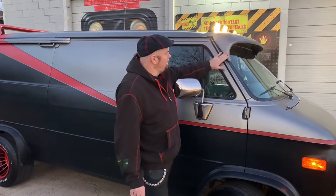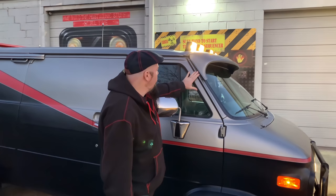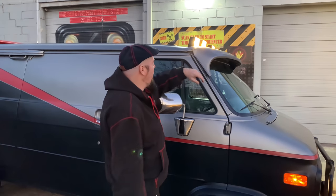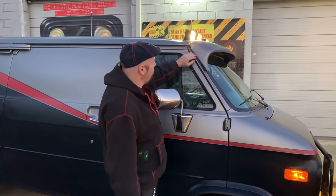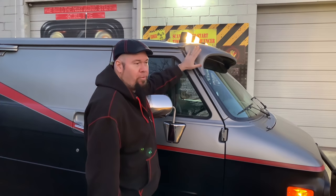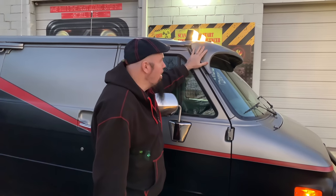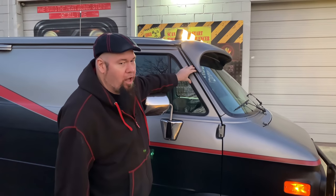This visor didn't get mounted properly. I noticed how it was done in the TV show was they made an L bracket. That L bracket folded under the door frame here, folded this way, and then this was riveted to it. Now, if we had the opportunity to do that again, we would have done it correctly. We didn't have a chance to do it. Although, as poorly as this looks like it's mounted, it's on there really well.